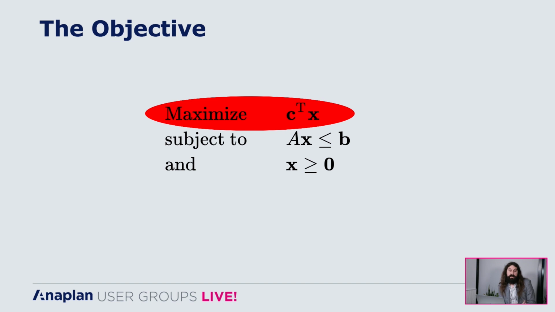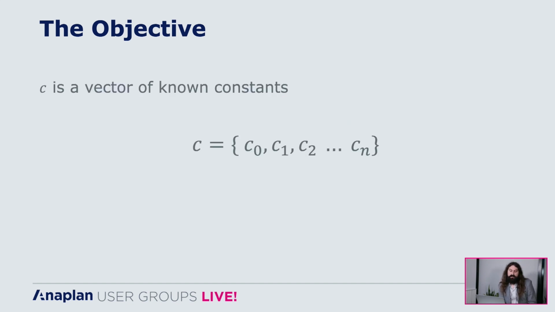The next piece of the puzzle is the objective. So in the canonical form, we are always maximizing. This is simply because you can make any minimization a maximization by flipping the sign and multiplying everything by -1. And we're maximizing this very strange looking thing, CTX. So that doesn't look like an equation at all, really. And that's because C, again, is a vector. So we have 2 vectors. That doesn't really tell the whole story. So how do we take these 2 vectors and turn them into something resembling an equation?